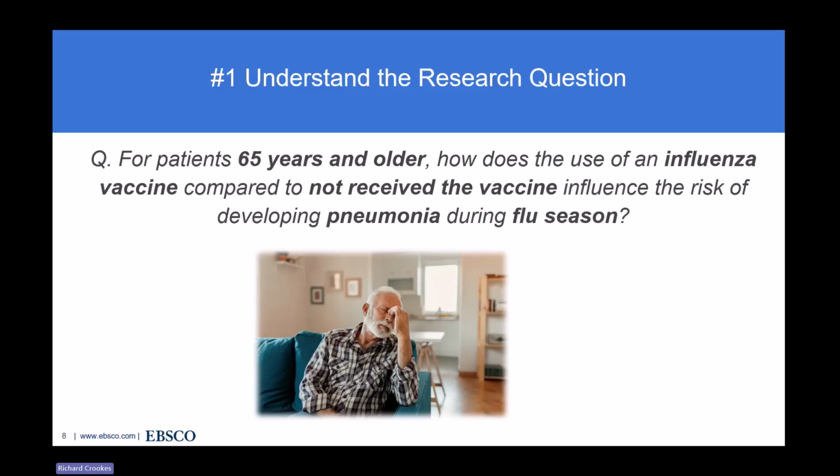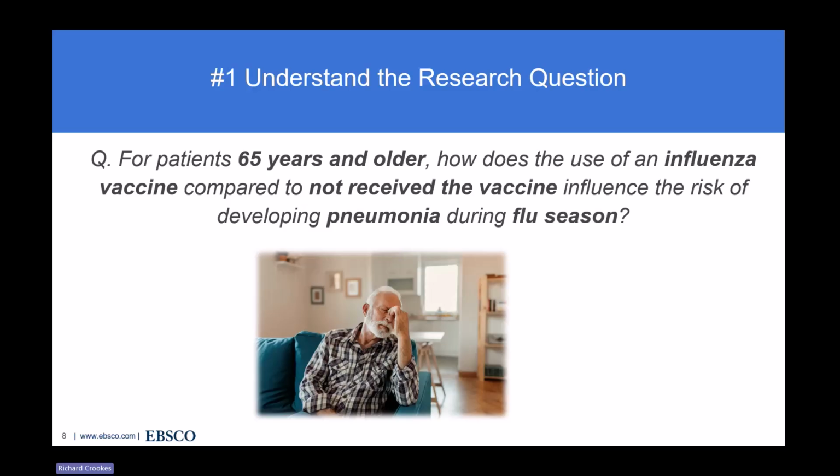So we do have a question that we want to answer today in terms of finding the literature in relation to this particular question. For patients 65 years and older, how does the use of an influenza vaccine compared to not receiving the vaccine influence the risk of developing pneumonia during flu season? So this is our question.